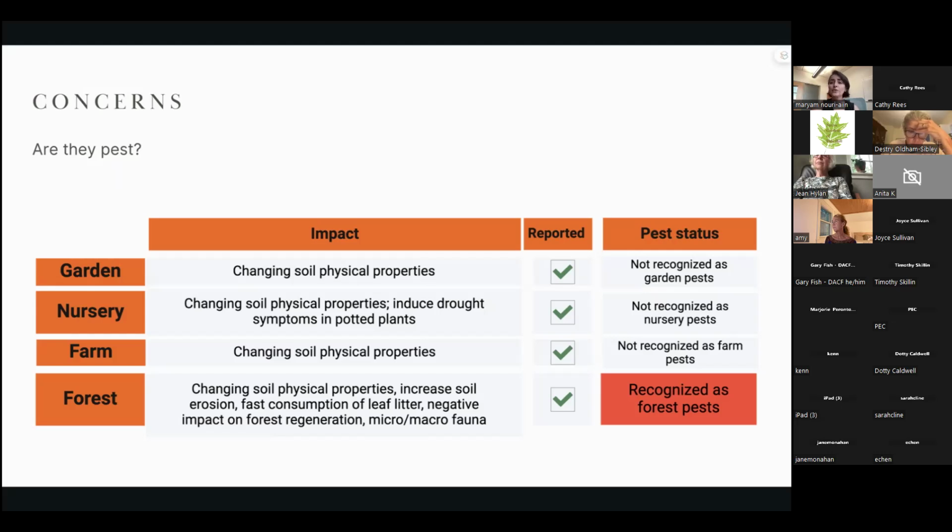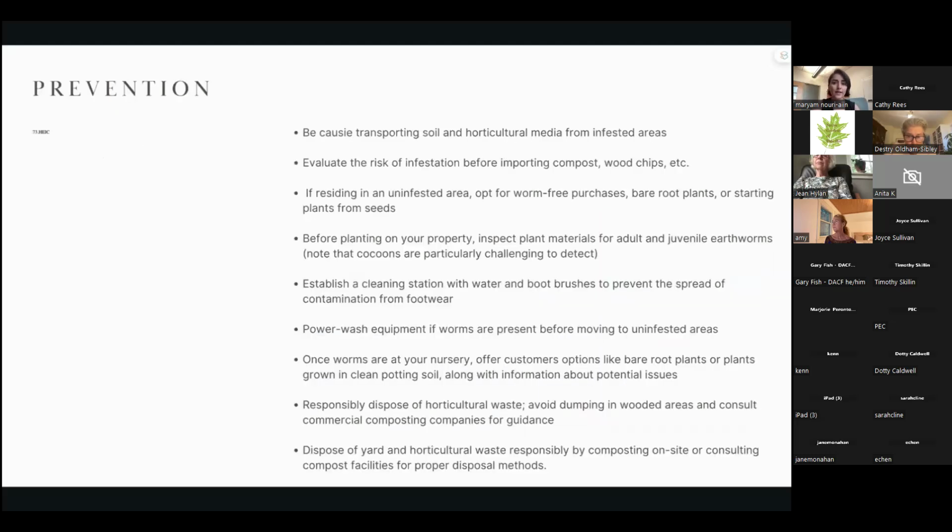And that's why we should not spread them to the forests. They may not be a huge problem in the gardens, but still, most of the places that we're working in, all of the spreading sites are wherever the forest edge is next to a garden or human activity. When you go to the center of that wooded area, you see less and less worms. It's always us introducing them. So that's why we want to reduce the numbers that we introduce to the forest.